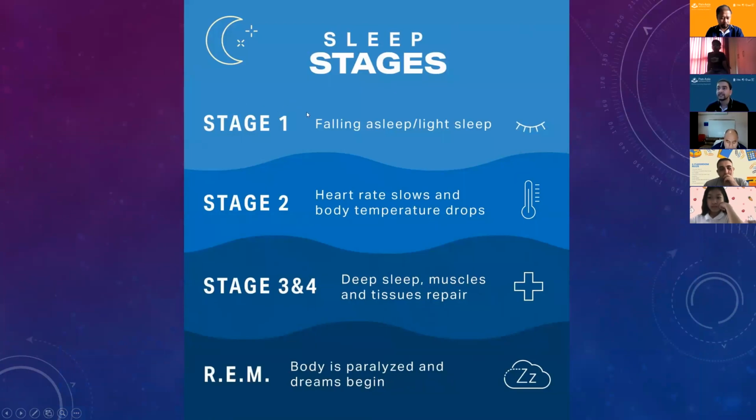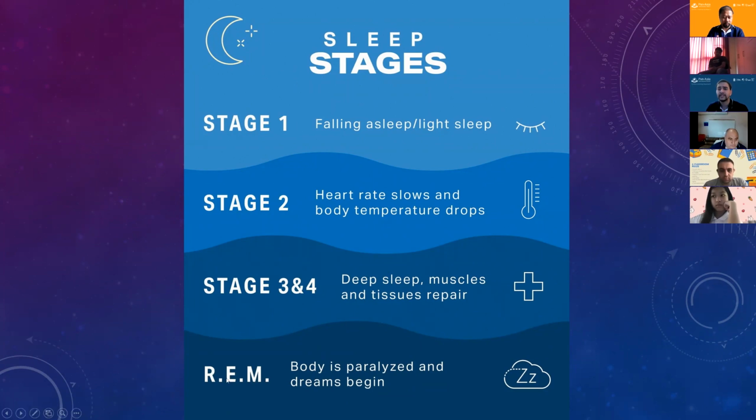In the first stage, you start falling asleep, you feel sleepy, you are aware of what's going on in your body. You are aware of sound around you. When it goes to the second stage, your heart rate gets slower and your body temperature cools down. Healing appears in the third and fourth stage. If you got damage, maybe your muscles or your brain can have some damage too, and this is the healing part that's going on.